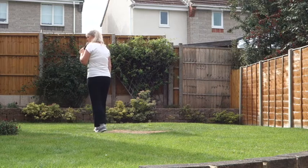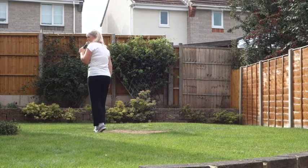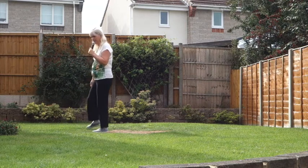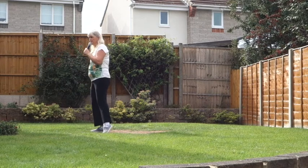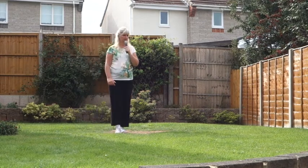Add on, there's no and counts in this dance whatsoever. Add on a quarter Monterey turn, left foot leading. So we point, turn quarter left, point, close. Point the left to the side into a jazz box, quarter turn with a step. Cross, back, quarter turn left, step forward.